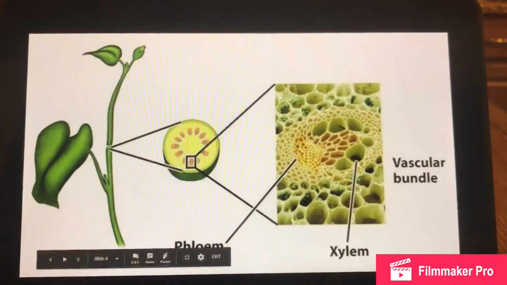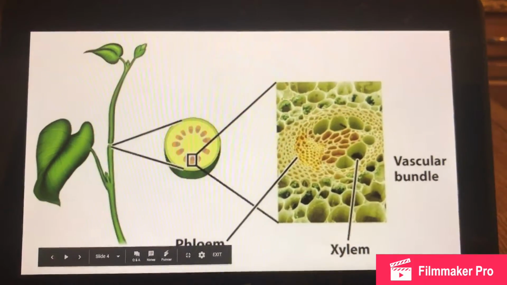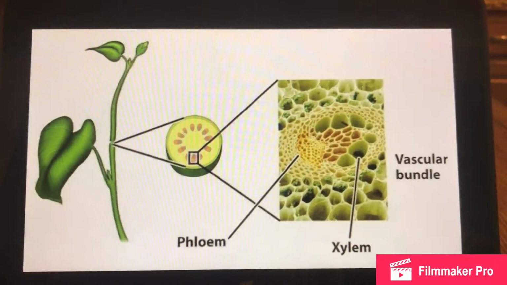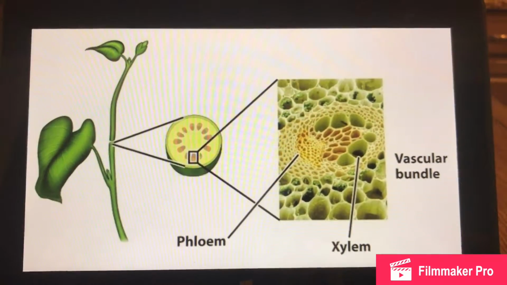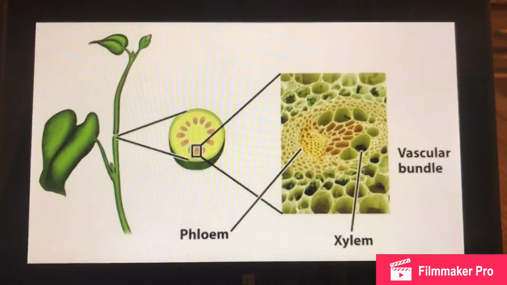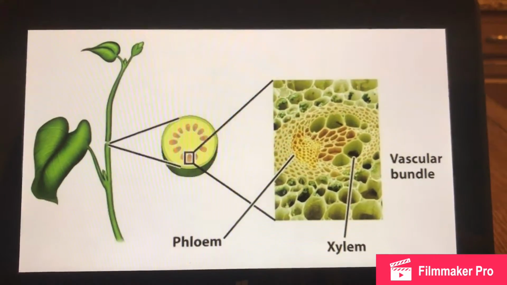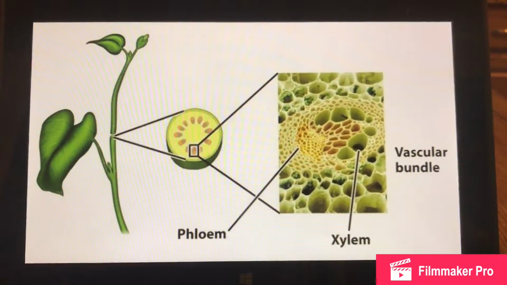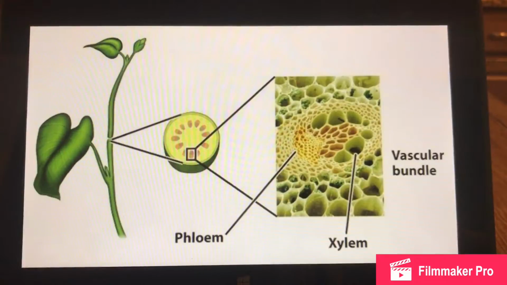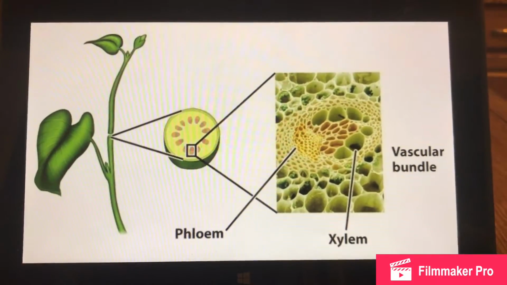Plants over the years have adapted many evolutionary systems that allow them to survive a lot longer and through more difficult times. An advantage of an evolutionary advance is the vascular system, which is the xylem and the phloem. The xylem and the phloem are two different types of transport tissue. The xylem transports water and solutes from the roots to the leaves, and the phloem transports food from the leaves to the rest of the plant.